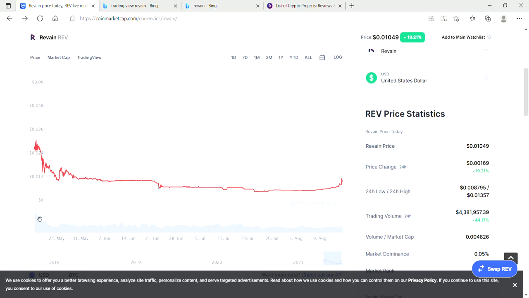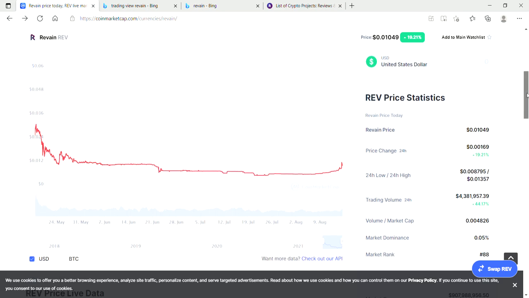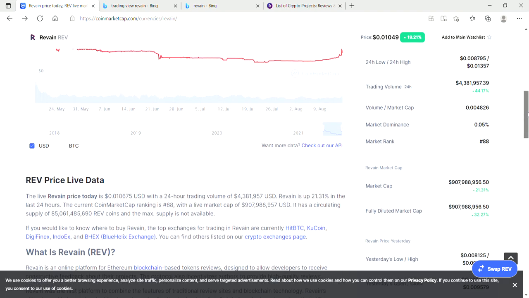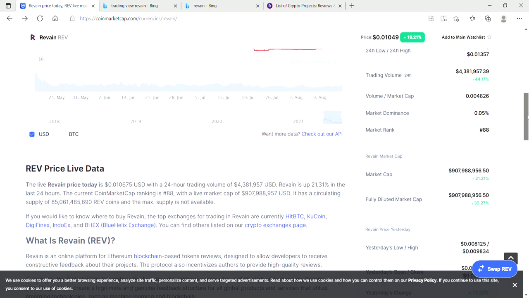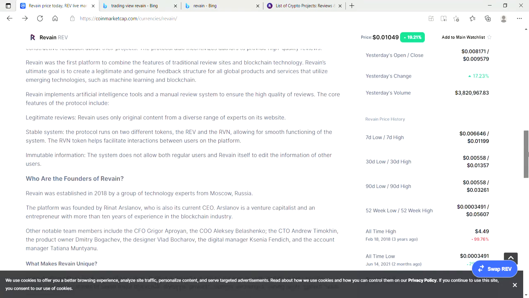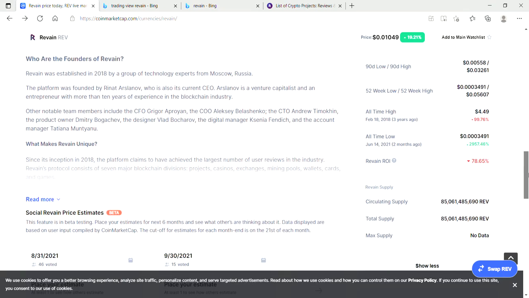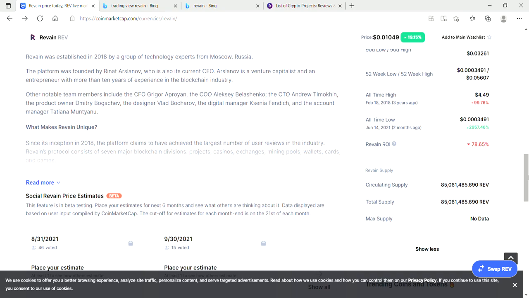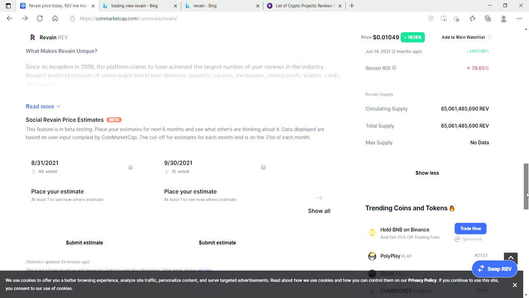And we had a lot more volume back in May. I think people are coming back into the market. And, you know, we're going to see a lot of these coins 3x, 4x, and then possibly go beyond. And that's just in the short term. I think this bull run's really just starting to heat up. And so Revain, doing really good.